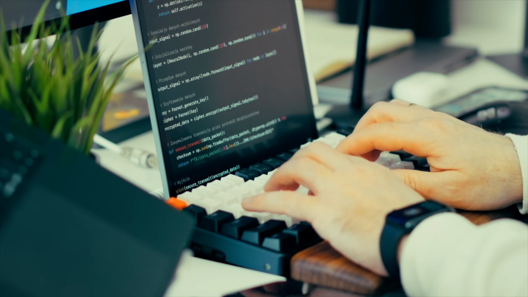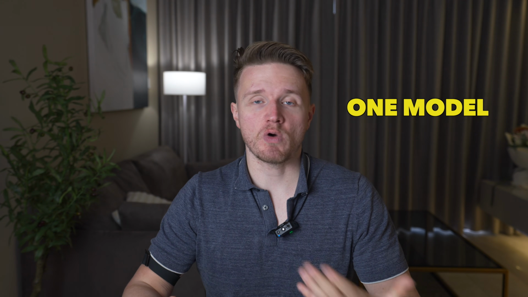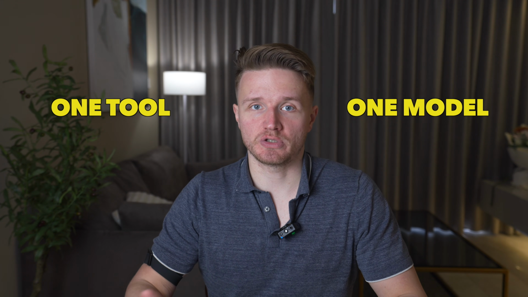So I think you might have realized that these days all of the AI models that we have all seem to do pretty much the same thing. You can give them a prompt, they go do the work and come back to you with a result. So given this, most developers just pick one model and one tool and just use it for everything because they all seem to be the same. So where's the point in trying to use different ones?